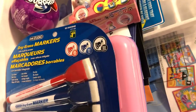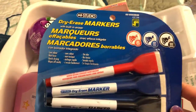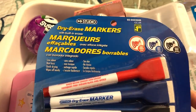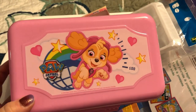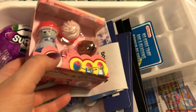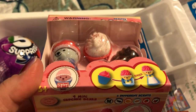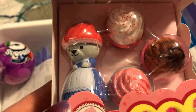I picked up some more dry erase markers - these were actually the ones I was looking for, but I picked up the other ones as well. This pack was $1.25. My Dollar Tree is also $1.25, so anything I can find at Dollarama for $1.25 is comparable for me. Dollarama ranges from $0.80 up to $4.00. I also picked up this Paw Patrol pencil case - $2.50 - a really great deal to put my kid's markers and pens in. And I thought this would be fun for a sensory bin - I have no idea what Cupcake Bears are, but I grabbed that for $2.50.